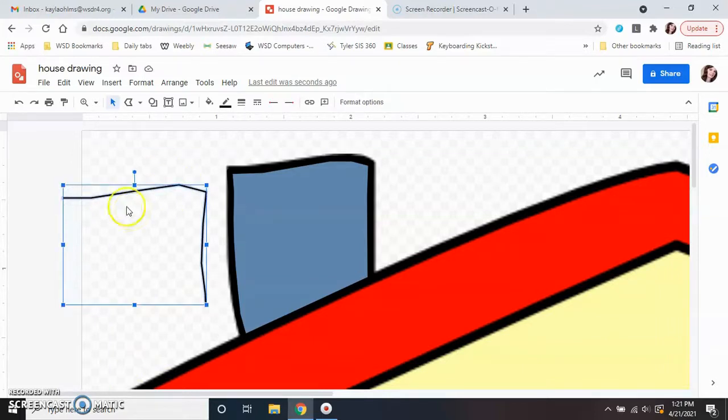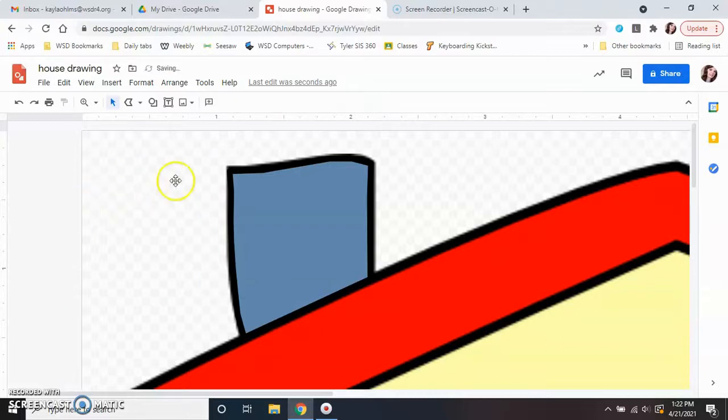I have petitioned the people at Google and asked them if they can come up with a way to undo a double click, but so far, nothing. So once you have accidentally double clicked and created a line instead of a shape, your only solution is to click it and hit backspace and start over with tracing your shape. This won't be so hard on a little shape like a chimney, but when you're doing very large, very intricate shapes with lots of curves, this can present some problems. Fortunately, I have a lot of great tips for how to do those really intricate shapes without constantly getting the dreaded double click.